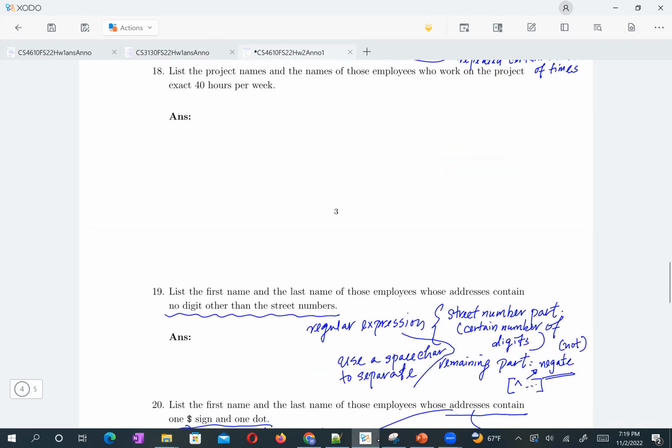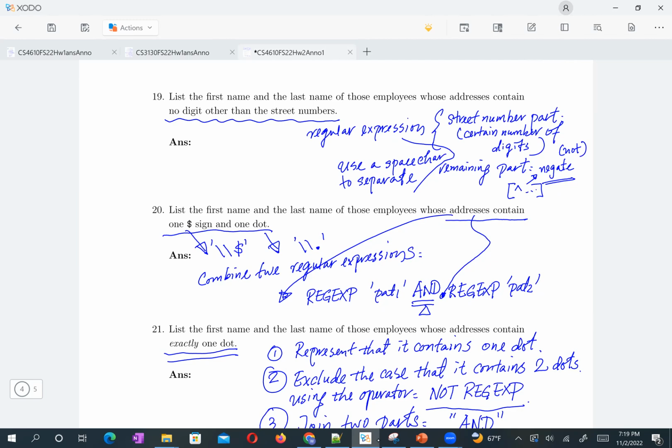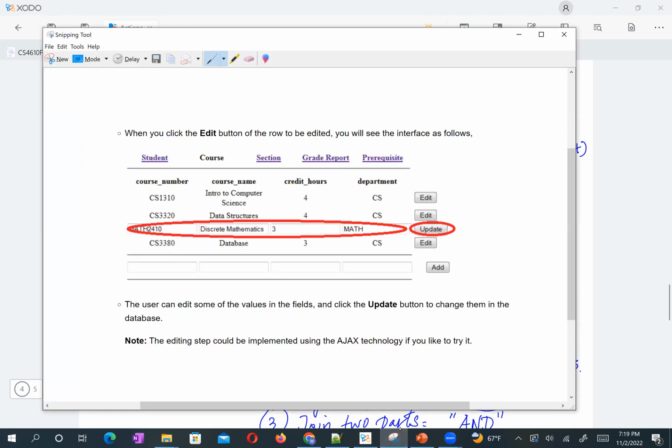I want to explain our project a little bit. The hardest part in the project, editing a row. Editing a row. Let me just give you some information. Here, I take the screenshot of that feature, the edit button. Other features, I think, are relatively easier for you. But this one is a little harder. The reason is this.